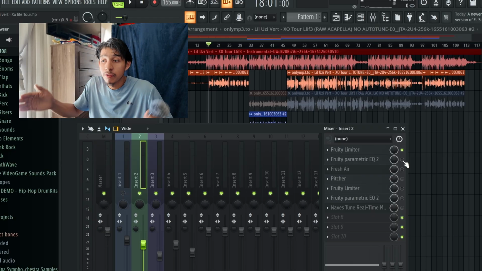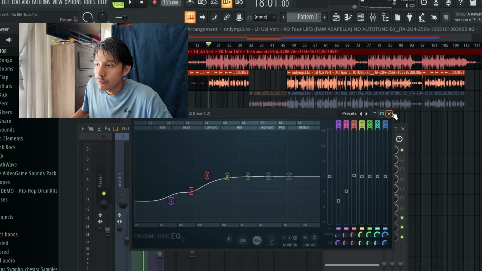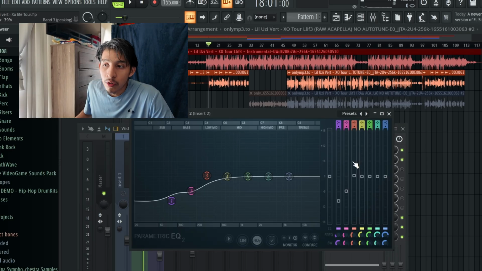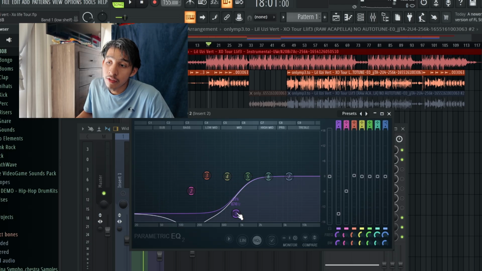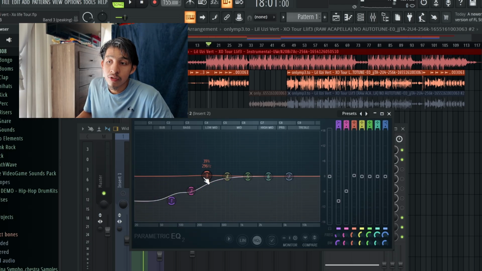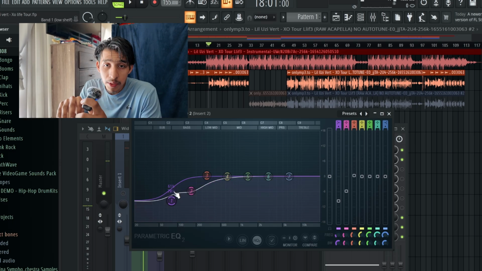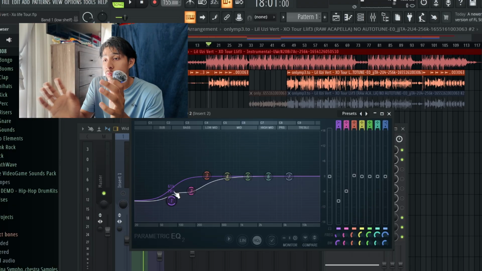Make it all even. The next thing I did was the EQ. With the EQ, I like to take out a lot of the bass in the voice. I don't know if you know, but in rap, I've noticed that they erase the majority of the bass in the vocal. So look, I just took a little, subtle. There's this bass that's really strong. I took some of that out. Also, if you take the bass out of the vocal, it makes the beat hit harder too. So it gives room for the vocal.